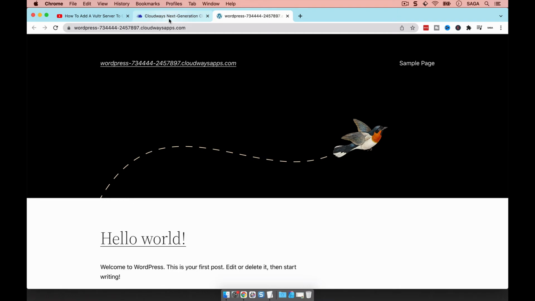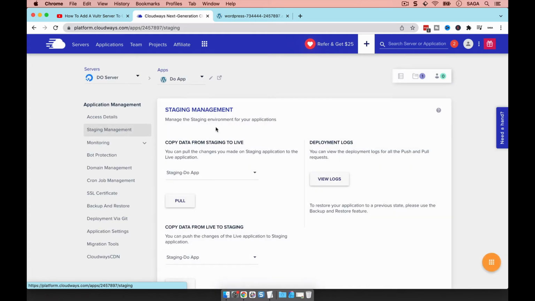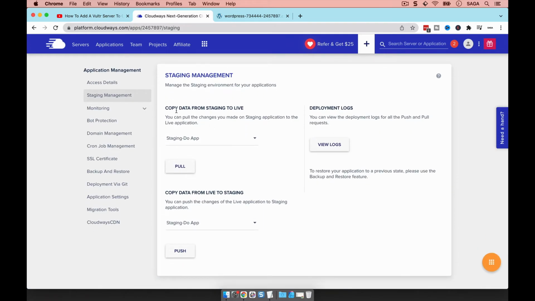If I come back here, first of all, what you're going to notice is that if you don't have a staging environment, this does not exist. When I go to that, you have the possibility of copying the data from the staging to the live application, and from the live application to the staging, right?